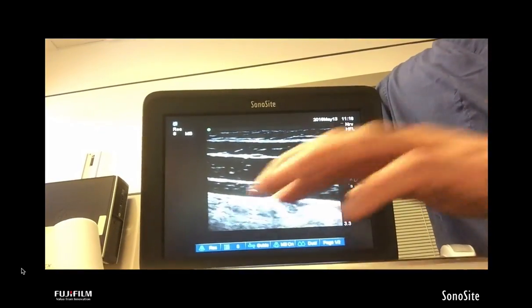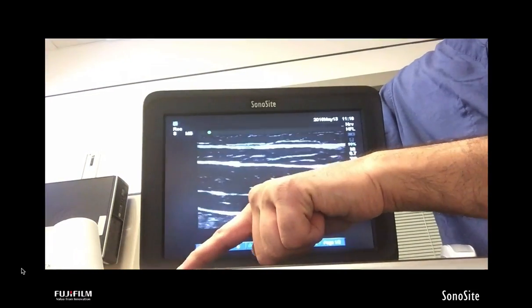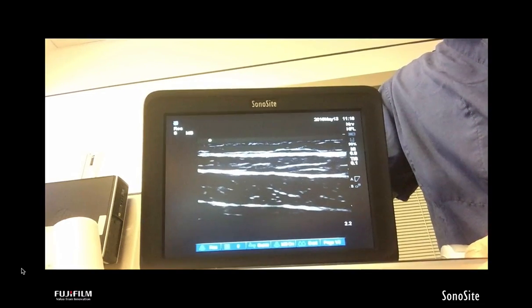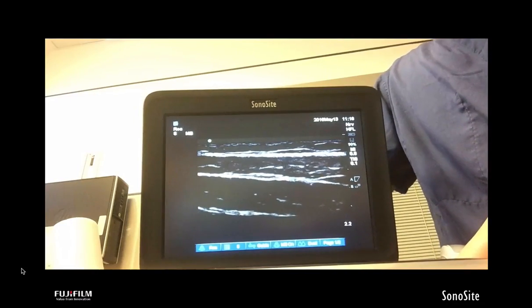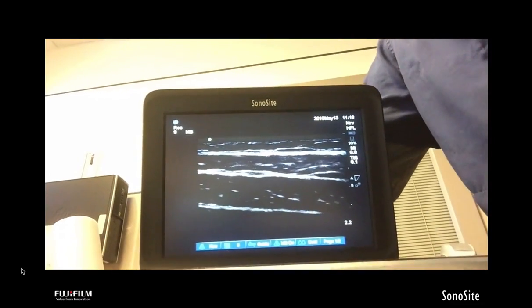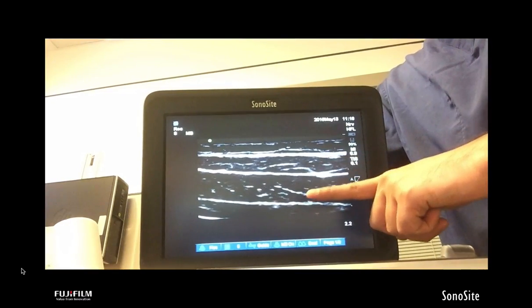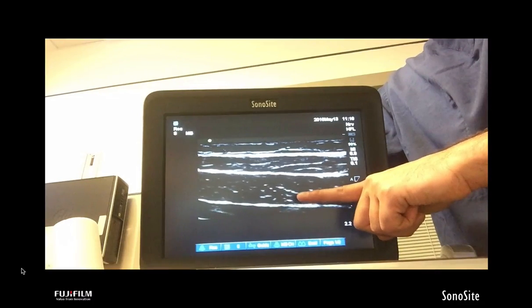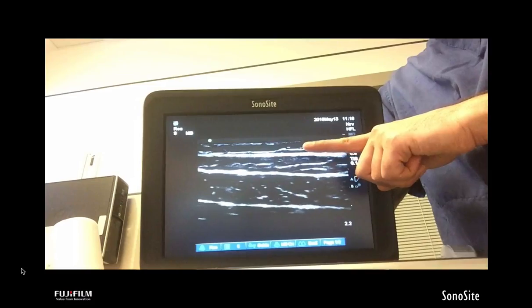Now, something else I want to point out is, if we were to decrease the depth, because we were not cognizant of how big the patient was, as you can see, this is very confusing. And I'm pretty sure that if I wanted to, I could maybe even confuse someone and let them believe that this layer right here may be the peritoneum, and that may be the transversus abdominis, and that might be the internal oblique, and that might be the external oblique.